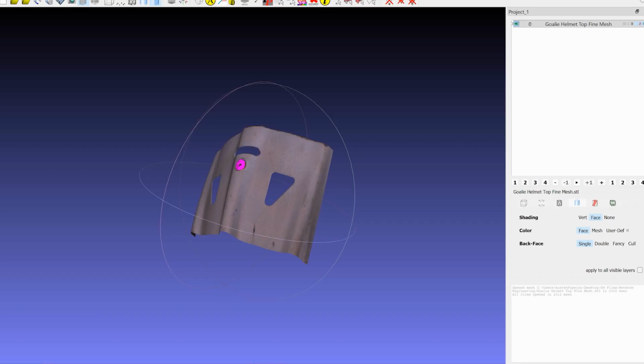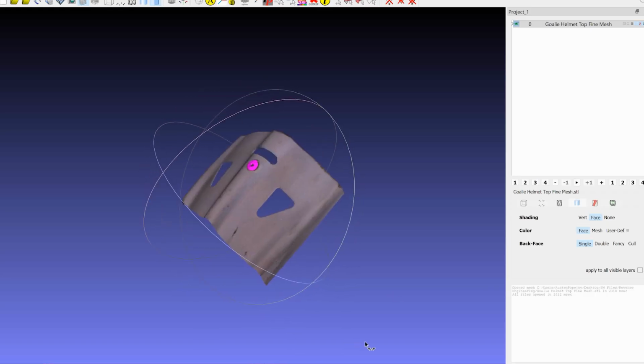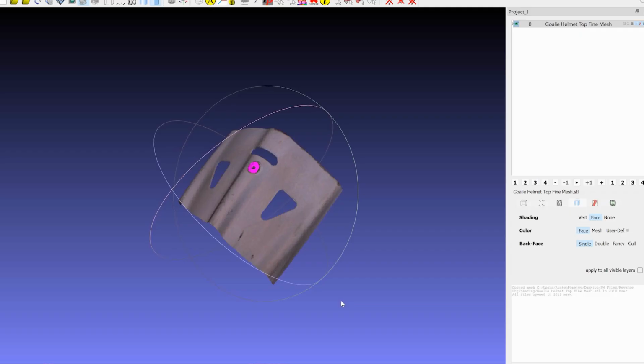Again, I know you can't see the bottom here, but just this little chunk of the scan is 1.4 million faces and about 700,000 vertices. So it's an immense file, and this is not a solid file. This is simply a surface, so there's no thickness to it. And there's no chance you do anything with that in SOLIDWORKS.